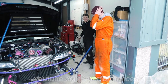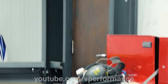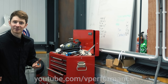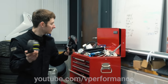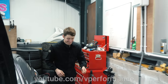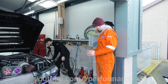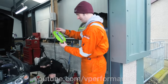Hello? I brought earplugs with us, I could have used them. There are ear defenders on the top of the tool chest. I mean, of course they're on the top of the tool chest, because I picked them off the floor earlier on. Oh look, goggles and I'm full PPE. Oh yeah, where's your hard hat? We've got it. Get the health and safety executive in here right now. The funny thing is, I should have gloves on, but I don't. But then your gloves would get covered. The honours. Oh yes. Because I'm happy with that.